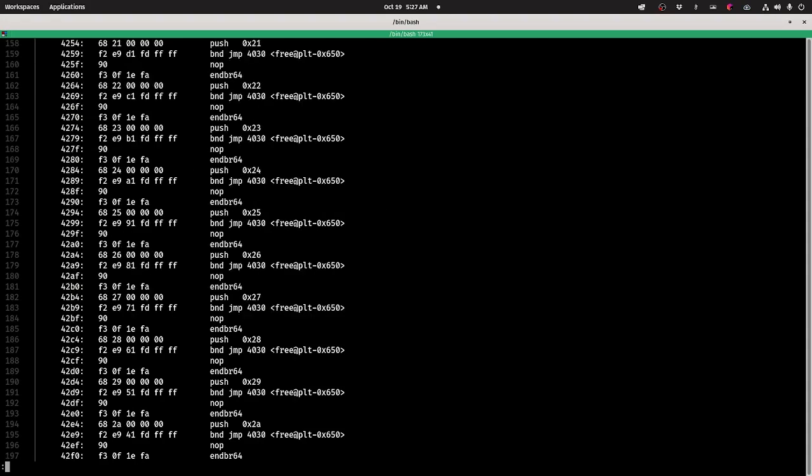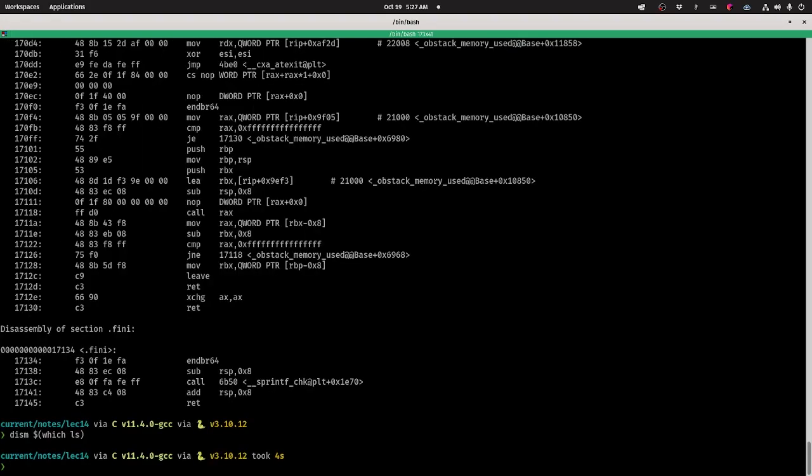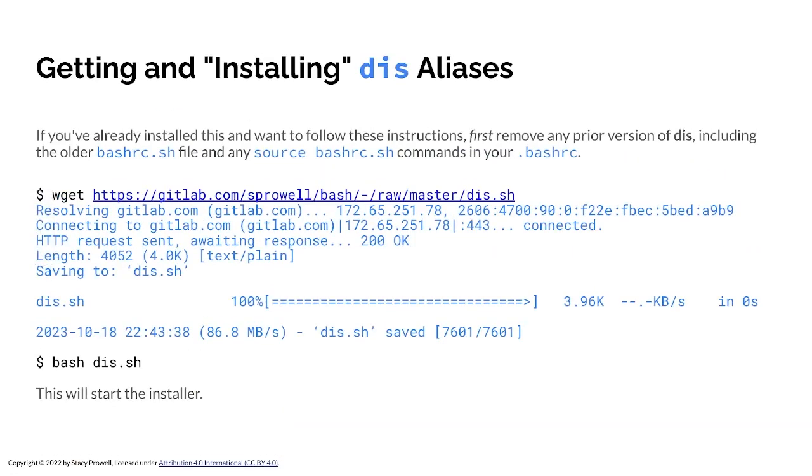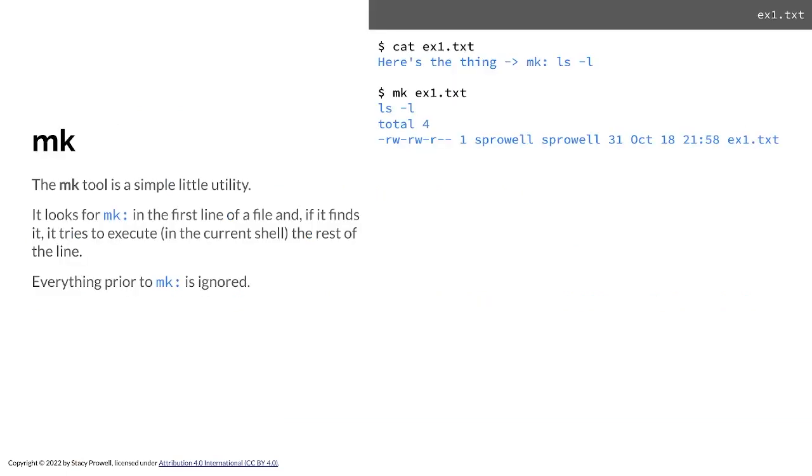In this case, it goes to the pager bat because I have bat installed. If you don't have bat installed, it'll probably try to use most. If you don't have most installed, it'll try to use less. If you don't have less, it'll fall back to more, and I feel sorry for you. So they can be installed and uninstalled with little scripts pretty easily.